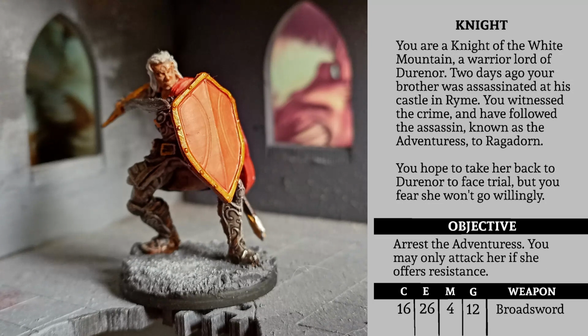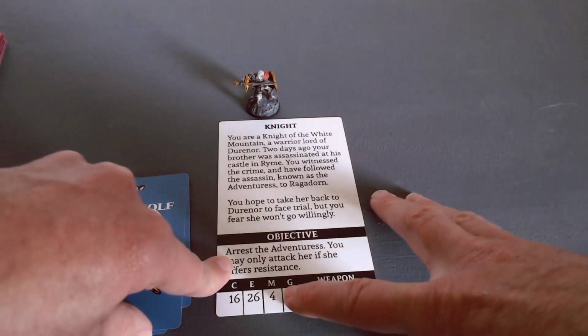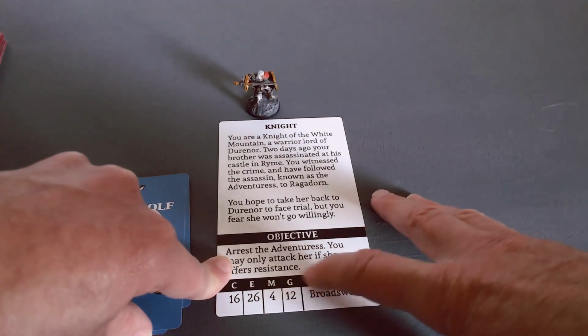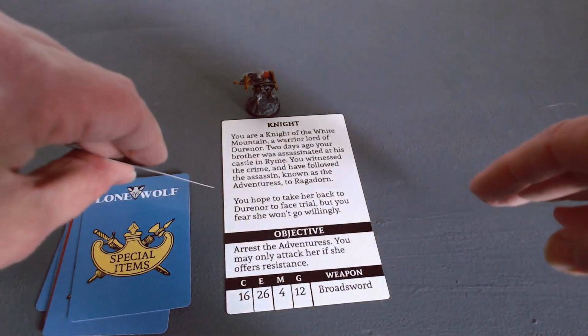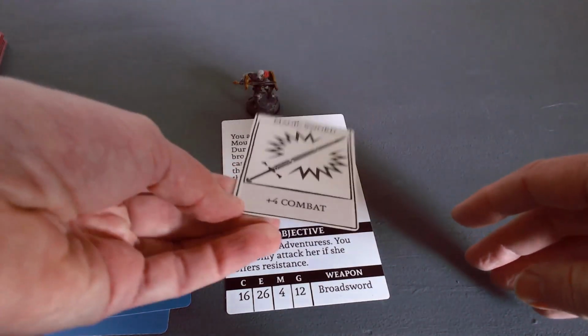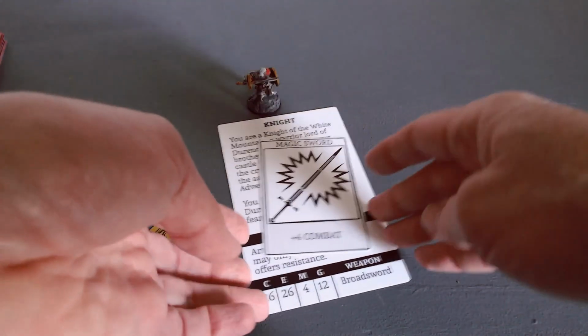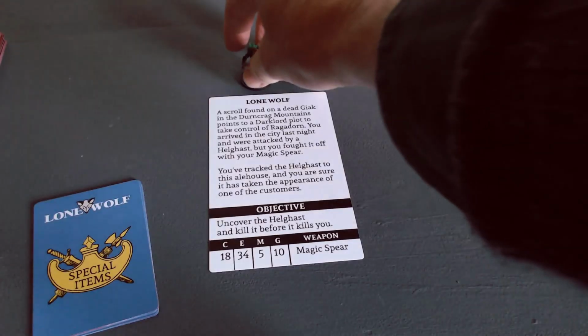Combat is 16, endurance 26, movement 4. Now she's got a movement of 6, we know that, because she got that medallion of stealth. So that'll be just logistically difficult for him. Gold of 12, broadsword is his weapon, and his special item is a +4 to combat. Wow. So he's going to be a 20 combat, one of the more powerful characters in the game so far. Okay, here's the Lone Wolf.